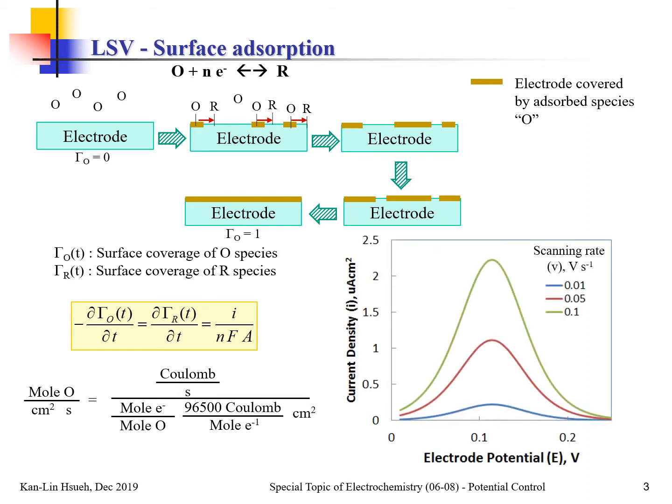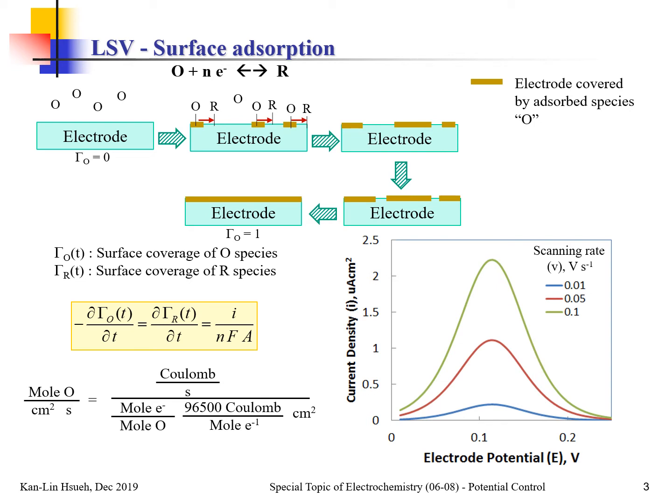By analytical solution, you will end up with the current density as a function of time. When the electric potential is scanned in this direction, the current will go through a peak and drop. Because when you scan the electric potential more positive, the current keeps going up because the reaction keeps getting faster. But at a certain location, the majority of the surface is covered by adsorbed species, and there is no more available space to adsorb, like a parking lot where most of the parking area is occupied by vehicles. Then there's no more vacancy for a newly coming vehicle. So the current will keep dropping until the entire surface is covered by the adsorbed species. The reaction actually ceases. And depending on the scan rate, the current you observe might be different.